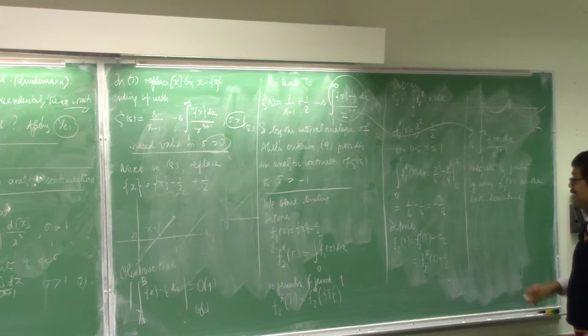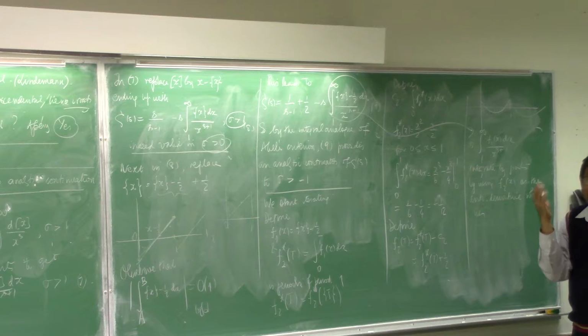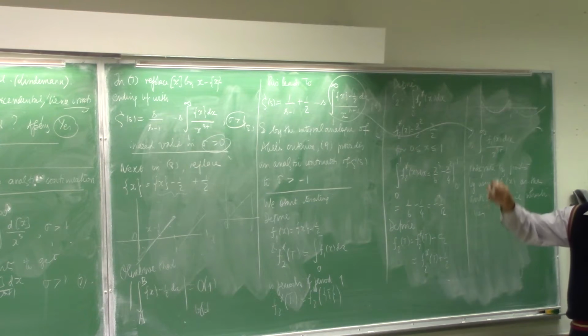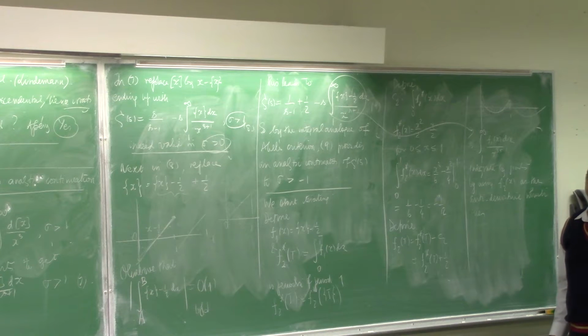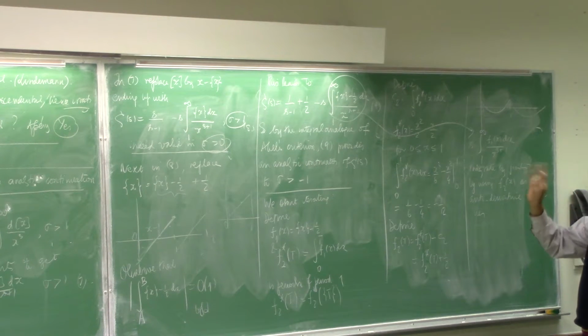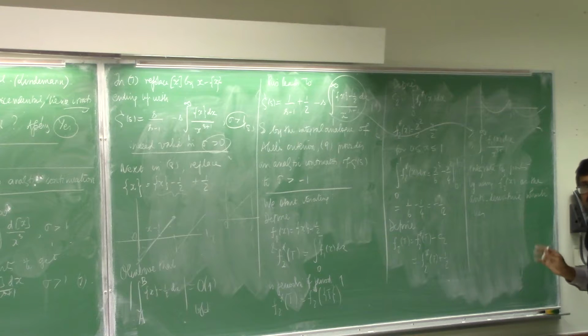Which has the property. See, the reason I'm doing this is maybe one of you will come up and say, sir, I have a new proof for the functional equation. That would be wonderful. You should immediately publish it in the American Mathematical Monthly. Right? I mean, you should always think of things in a new way. Simple, but novel way.